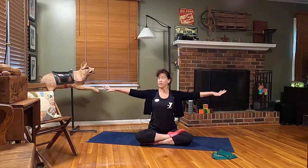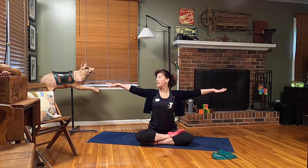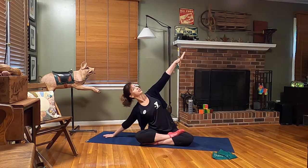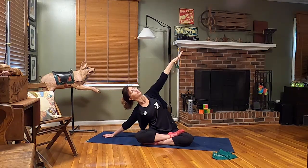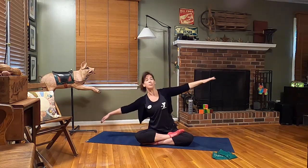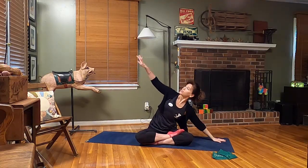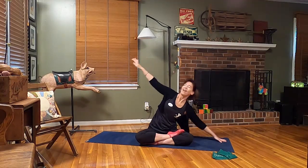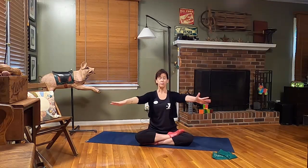Reach out long through those fingertips. Lots of energy reaching out, extending. And we're going to give ourselves a little dip over to the side. Reach it down. Extend your energy out through those fingertips. You've got a little airplane dip here. But both hips are grounded on that mat. We are reaching long arms. Big stretch. Good. Up through the center, other side. Drop and reach. Lots of extension through those fingertips. Lovely. To the center. Scoop those arms forward.